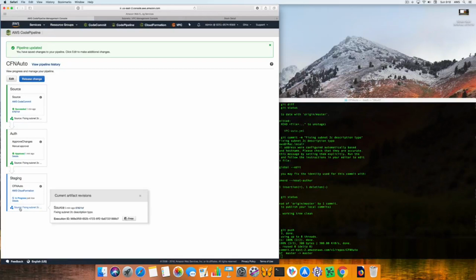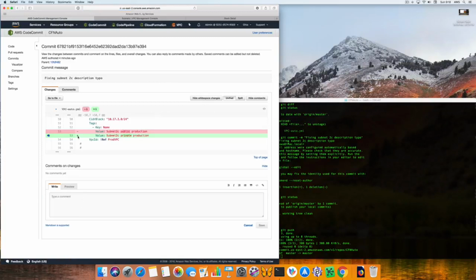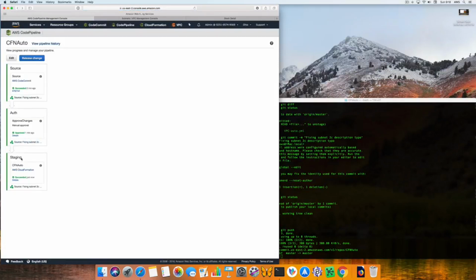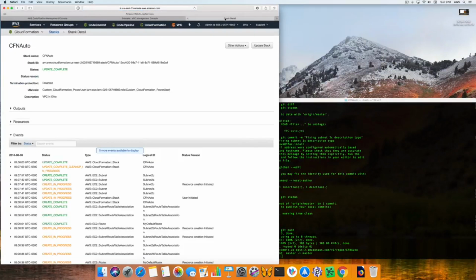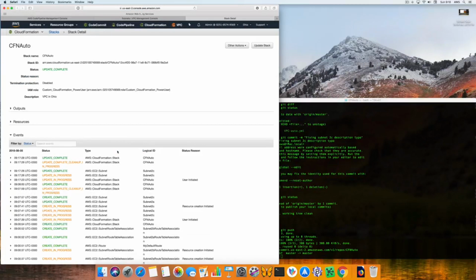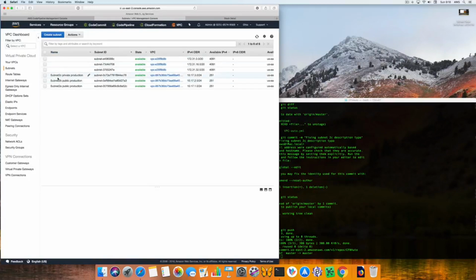Again you can see the artifact, provision, execution ID, and the changes we are doing to the pipeline. Okay, here it is, succeeded. The CloudFormation events show it completed, and we can see the private subnet description is completed.